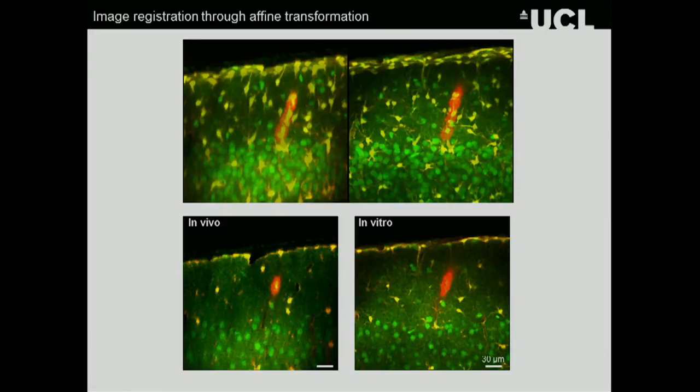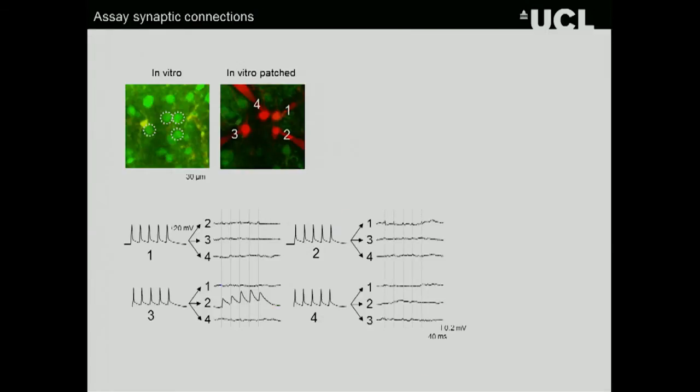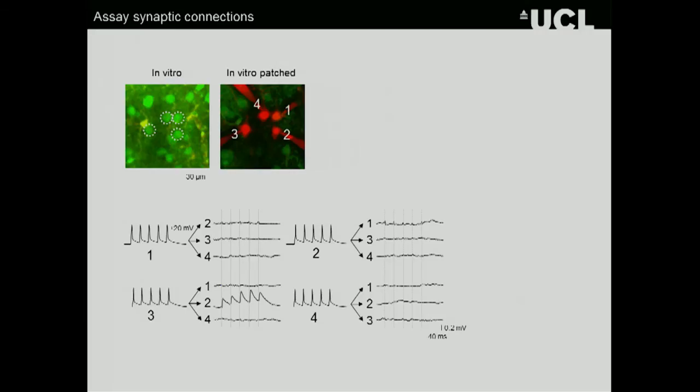So, for example, when we do this registration, in this case, in the in vitro slice, you see 2 astrocytes here in yellow and 1 neuron in green, and you see the same 2 astrocytes here and 1 neuron in green, and you can actually match all the neurons here. Okay, but before he does the registration, he just blindly patches in the region that we had imaged in vivo. So he doesn't know what the identity, functional preference of those cells was at the time of patching. And he simply goes for the healthy cells.